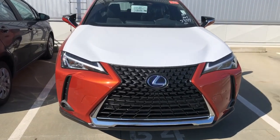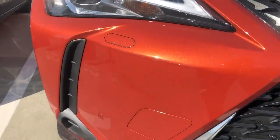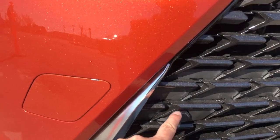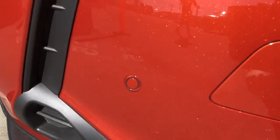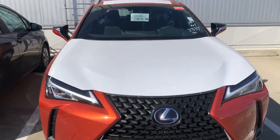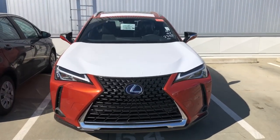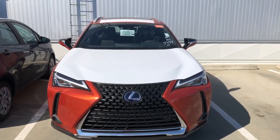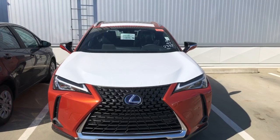This Luxury Package also has the parking assist sensors. Blended into the grille here there's a dimple, and another one over here — there are four sensors in the front and four in the rear. Basically, when you get too close to an object it will start beeping at you, and if you get too close it becomes a solid beeping sound.